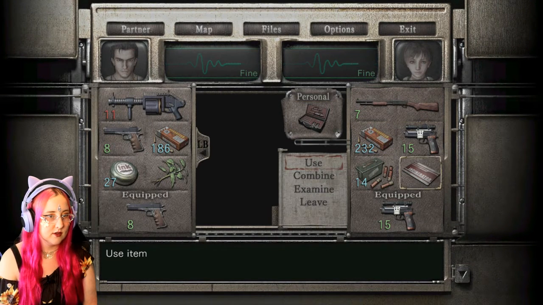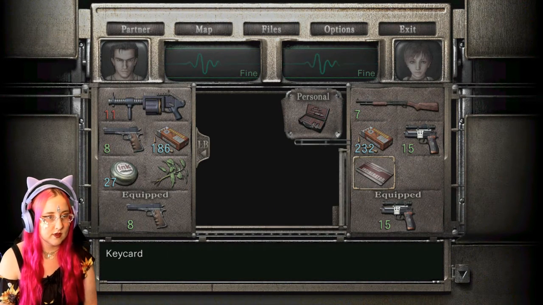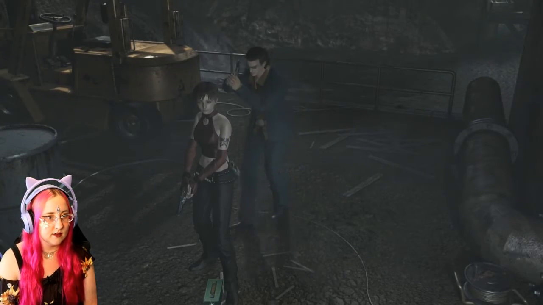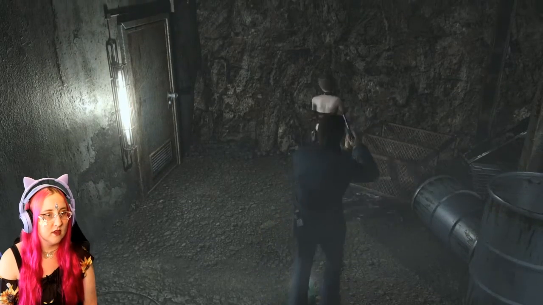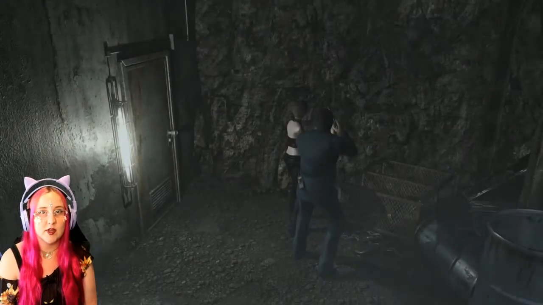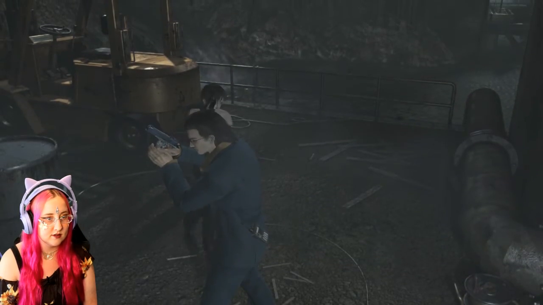Let's see. Do I have any space? Let me leave this for a second and have Billy catch up. I'm gonna exchange this with the green herb because I see a red herb up here and I'd like to mix them so that I have a better health item. And then I'll give Billy the card. No, Billy has a card. I need to pick up my shotgun. That's what I need to do.